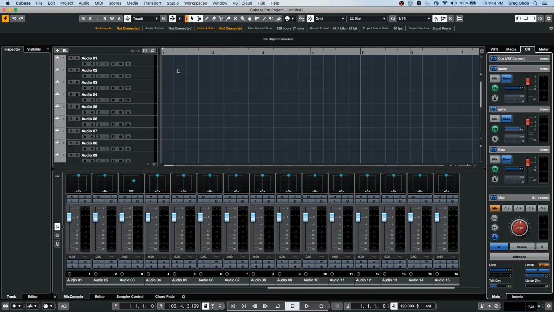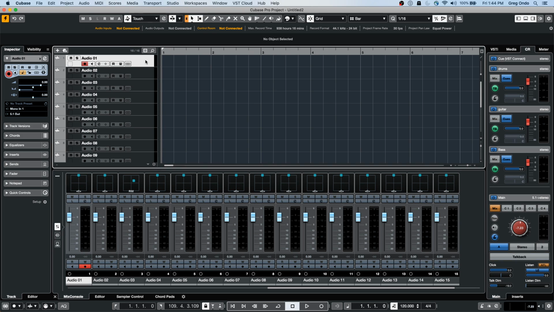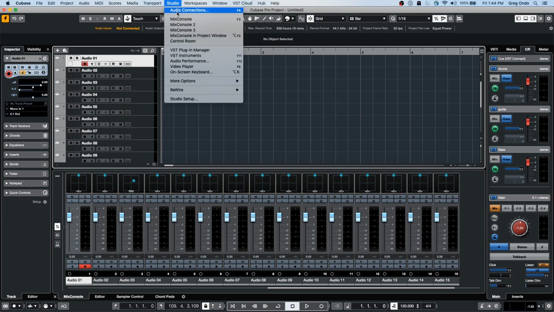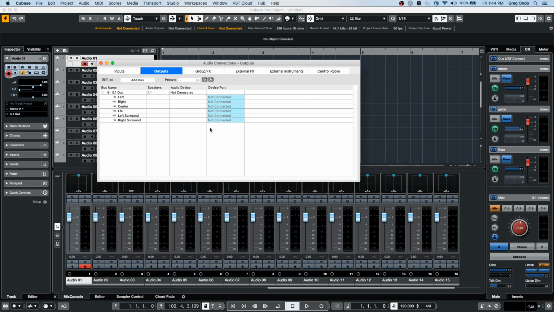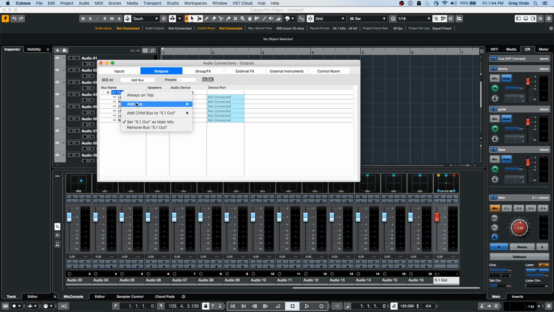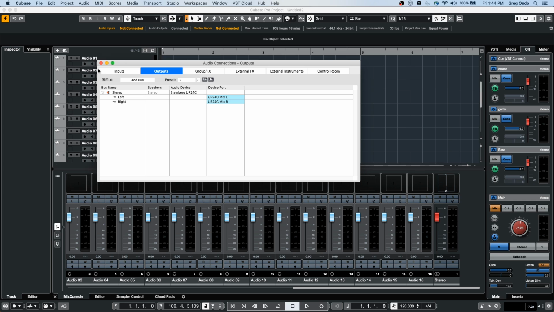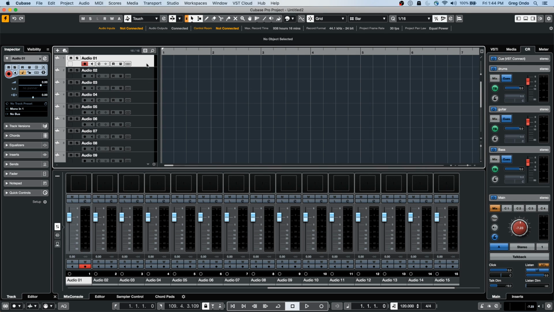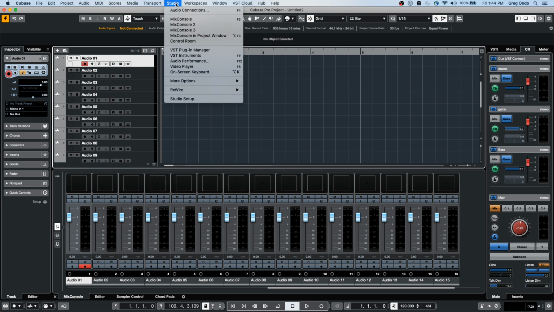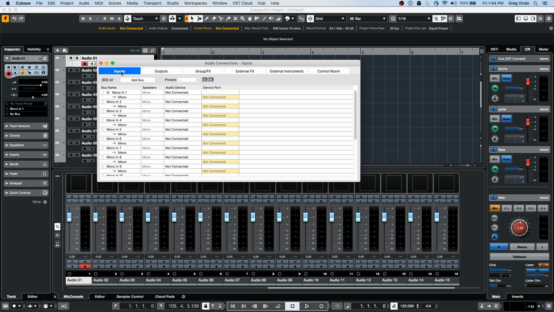Okay, so we have a question: how to add a real-time effect like reverb while recording a vocal track. One of the things you could do depends on your audio interface, as they could be set up a bit differently. If I have a UR interface, like a UR24C, and I go to my stereo out here, I have this configured.